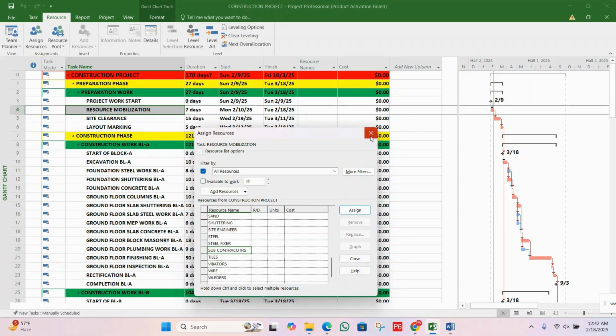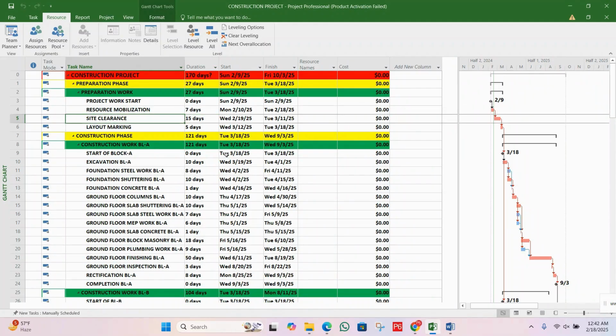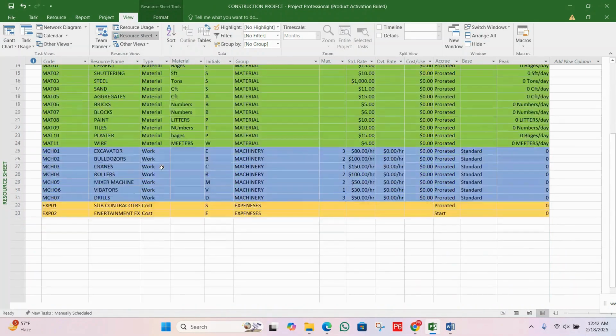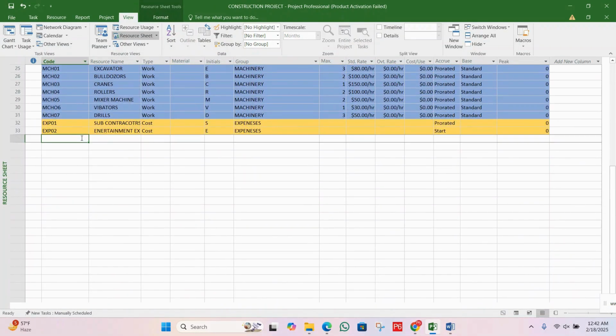If you need proper grouping, or if you want to add some more subcontractors with proper names, you can again go to the view, you can click on resources, and you can add here, let's suppose, transportation cost, like the logistic cost, like that. Okay, you understand?